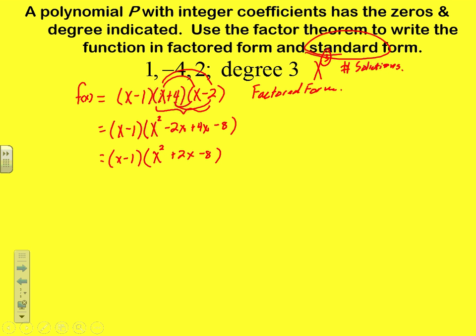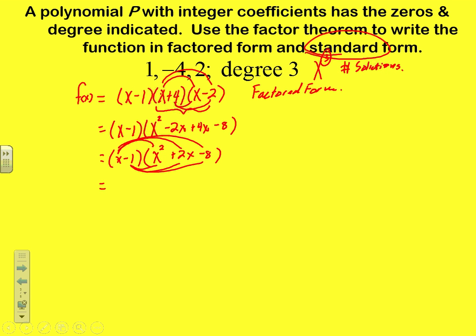Now, here there's not a nice acronym like FOIL, which we just say to help you remember how you multiply it when we teach it to you in Algebra 1. But essentially, the x of the x minus 1 term has to get multiplied to every term. And so does the negative 1. The negative 1 also has to get multiplied to every term. So there's not like a nice acronym for that. But that's essentially what we're doing, is we're taking the x, multiplying it to everything in the parentheses on the right, and then taking the negative 1 and doing the same thing.